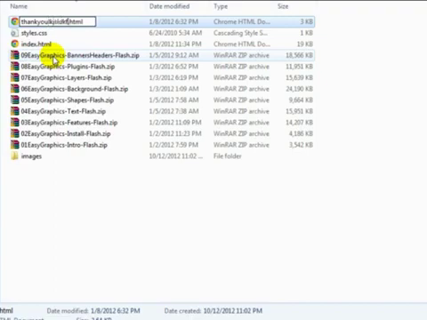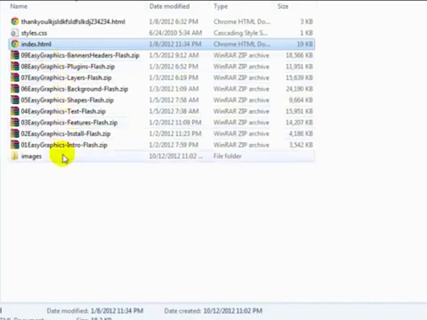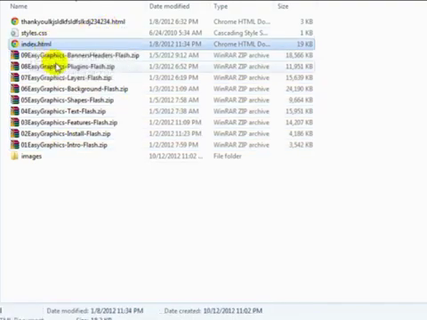So in this case, I like to just add a bunch of numbers and so forth. So once that's done, I have my files here. So I'd say the easiest way is just to put your zip files in the same folder as your index.html file. Now if you have a lot more of these files, then you might want to categorize them and create different folders and organize them and so forth. But in this case, we're going to keep it simple.